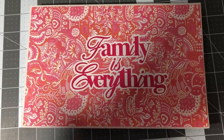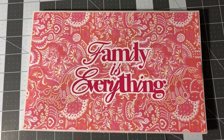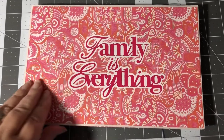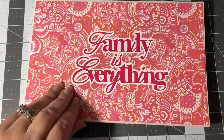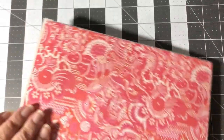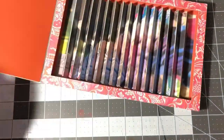Hello, I'm gonna show how to make an optical illusion picture frame box. And this is the first one, actually the second one I made. And this is what it looks like. And it's just a box that I made. And then you open it up.